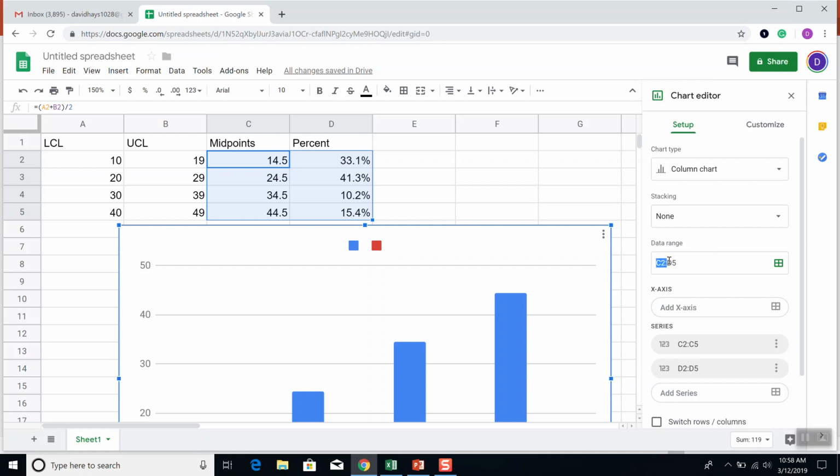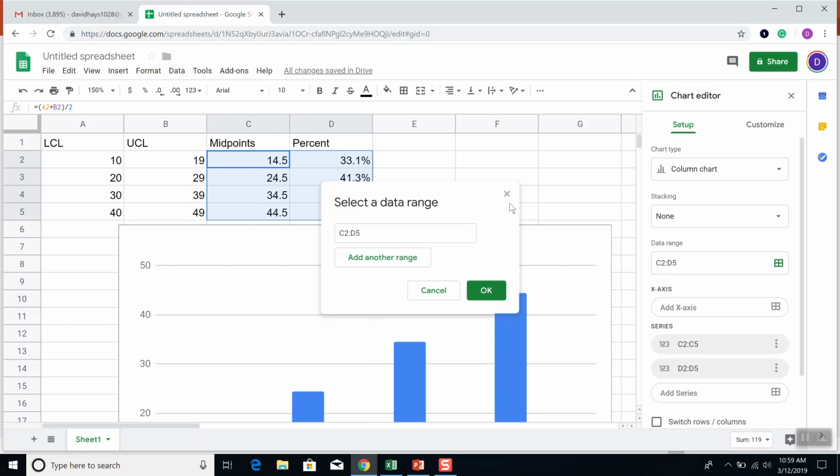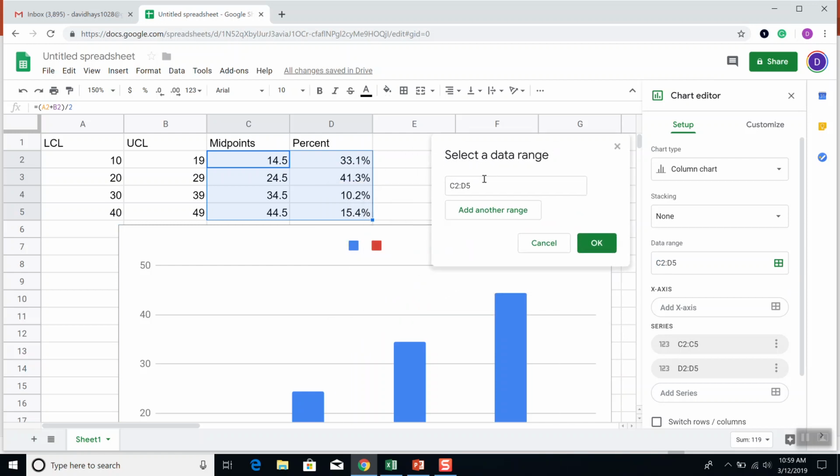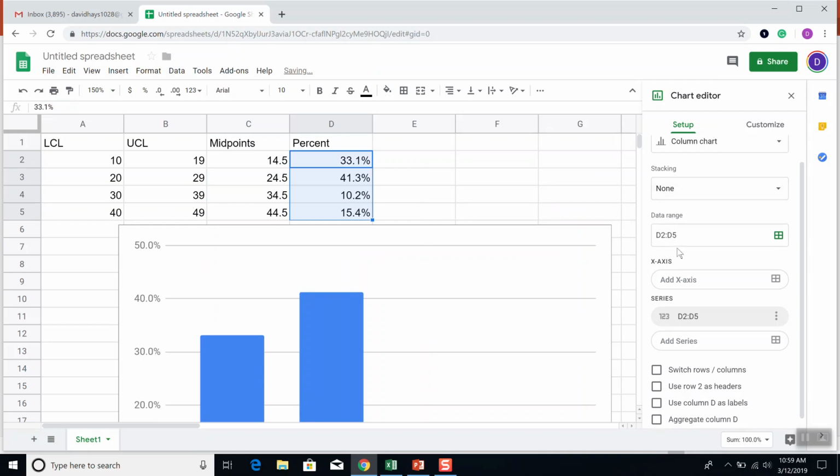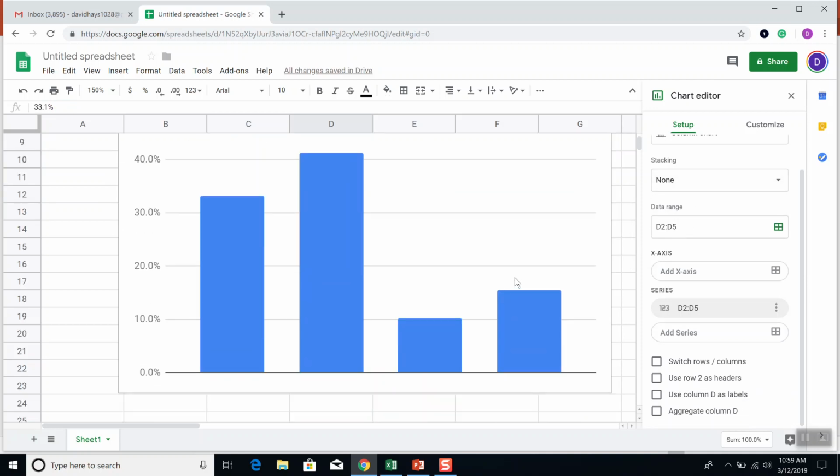I could just type D here, and that'd be good. Or I can click this box over here to select data range. This box comes up, and I want to change this, so I just click in D2 and drag down to D5, and then click OK. That gives us this right here. Now we're closer.